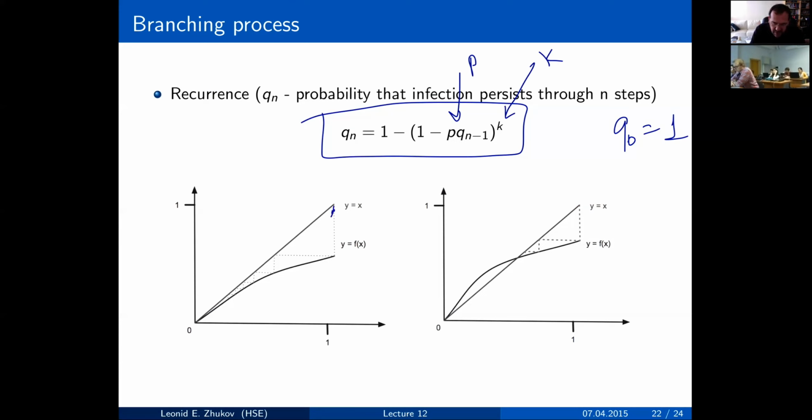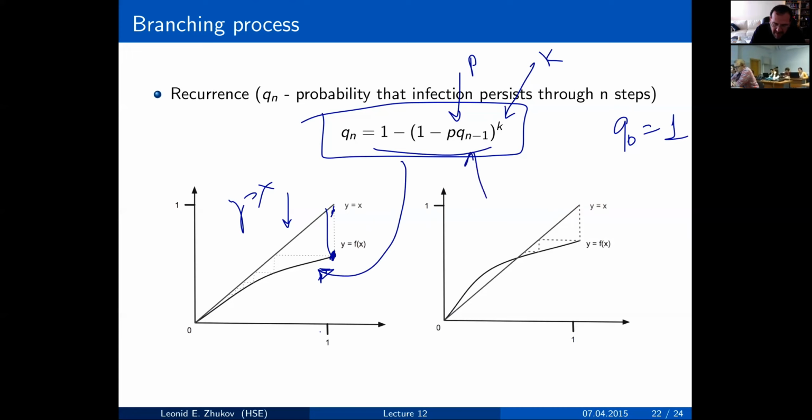Okay, what's shown here, this is obviously y equal to x. This is diagonal, and this is the value of this function. So what we can do is we start at some point. We substitute in, so we start at 1. We calculate the value of this function. It is here. What we need to do after that is take this value and plug it back here.